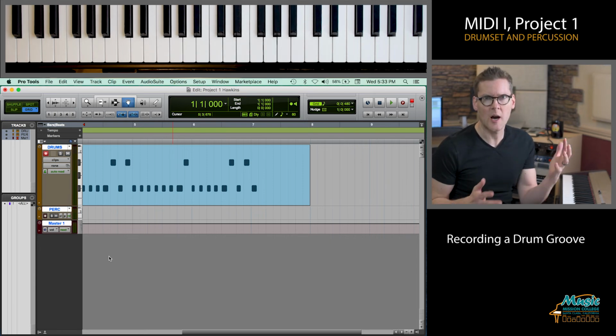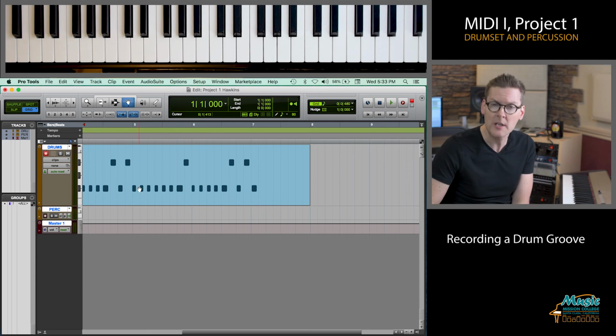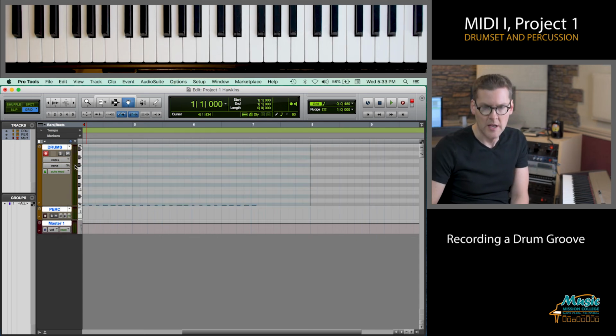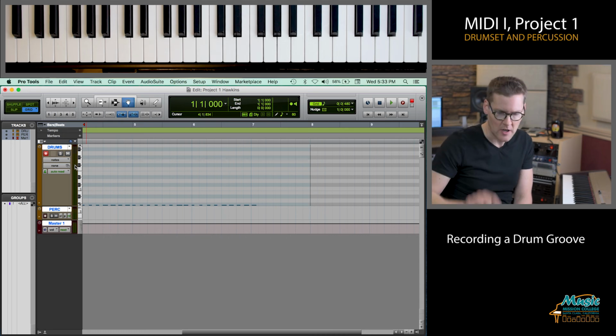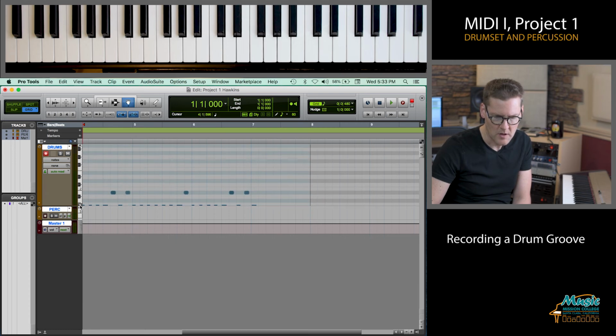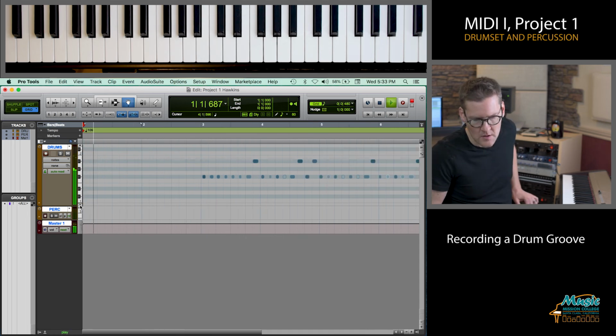But because I want to have the option of maybe grabbing individual notes and editing them, I'm going to switch from clips view, which is all inside of one block. Right here, it's beneath the nameplate. I'm going to go from clips to notes. And you'll see them kind of shadowed on the bottom of the piano scroll. If I just go down here and just scroll my piano up, there they are. All right, let's check it out.